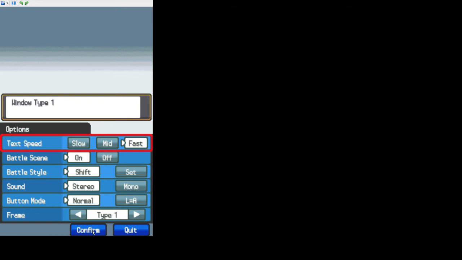Oh, I completely forgot. I know what I forgot. Increase the bloody text speed. Yes, I know how to make a phone call. I've not been living in the 50s. Yep, thank you. Right, options, fast, confirm. Right, that should make things go a bit quicker.